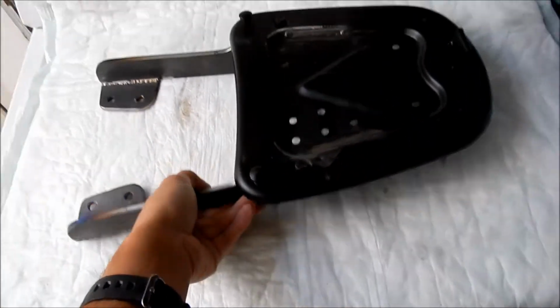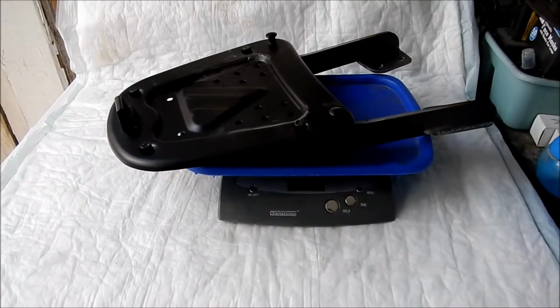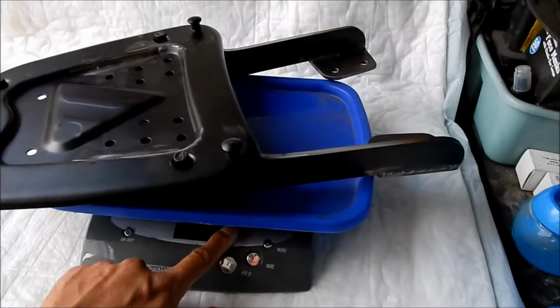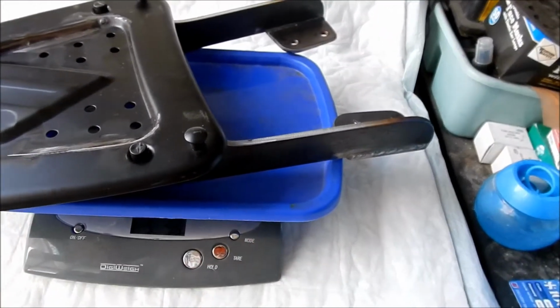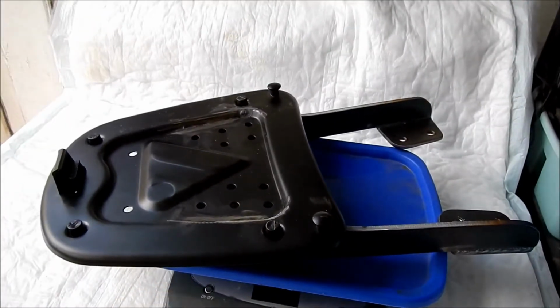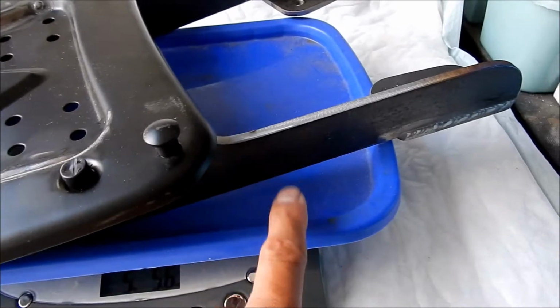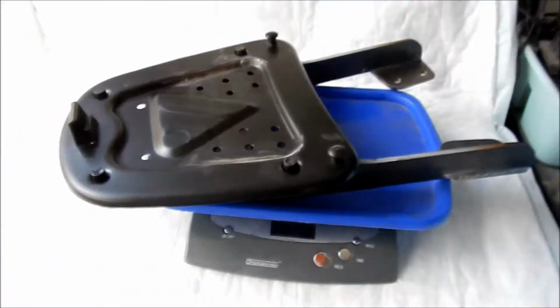Let's go throw it on the old postal scale. Okay, so there it is on the scale. I actually weighed this little plastic thing before I put the rack on. It's 5 pounds 5 ounces, but this plastic dealie weighs like 5 ounces, so it's 5 pounds basically. It's actually not as much as I thought it would be.